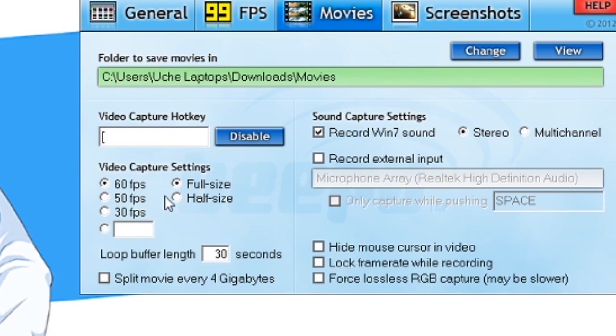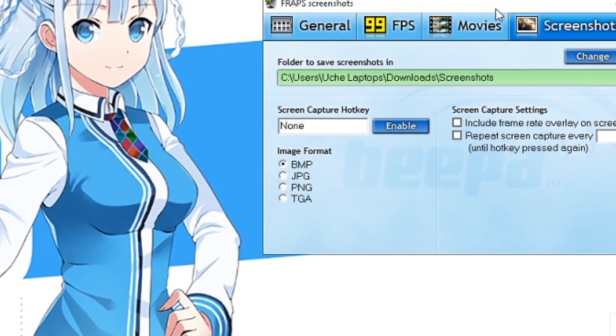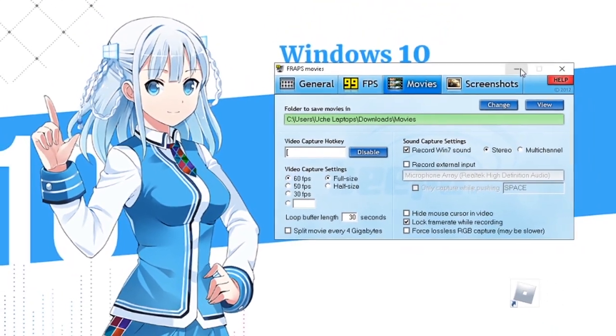If you uncheck this, that means it's recording at 60 FPS with a 90 FPS game, which means you may lose some frames. So in my opinion, it's better to lock it. And screenshot, who gives a crap about that? So anyway, yeah.